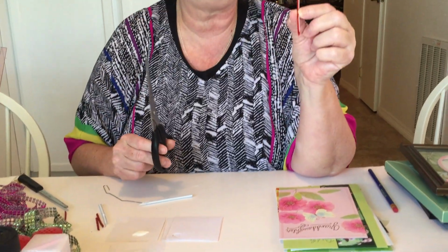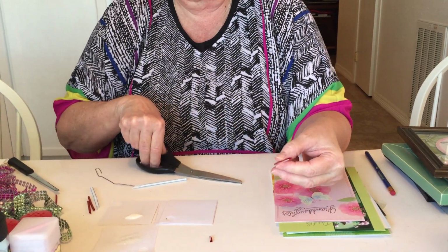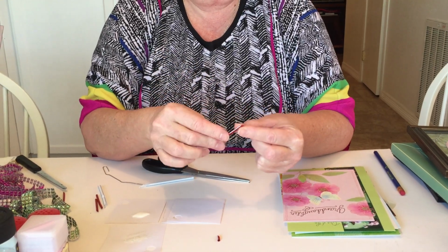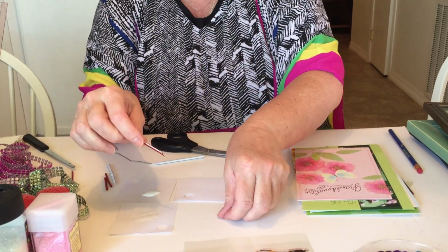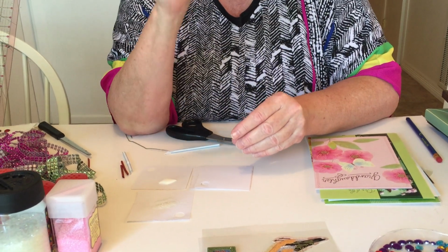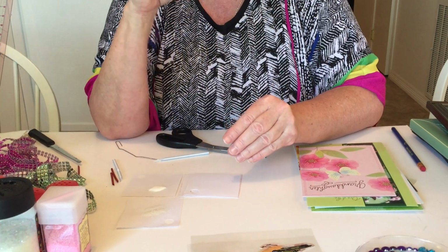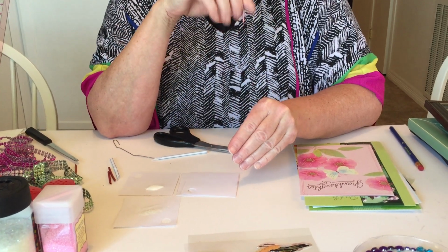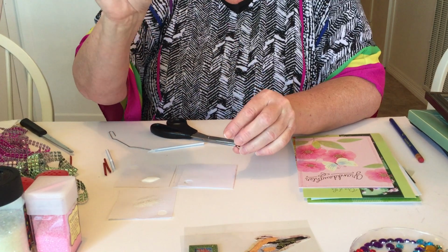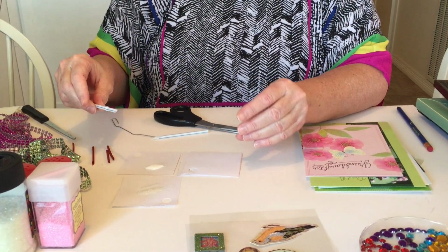This is from a coffee stir, and all I did was cut the edge like this to the side, so I have a point. When you go to use the glue, sometimes you just want a tiny little dot on something, and then you can sprinkle a little bit of glitter on there, or use it for one of the rhinestones. It's multi-purpose. So you'll see I have different ones here.